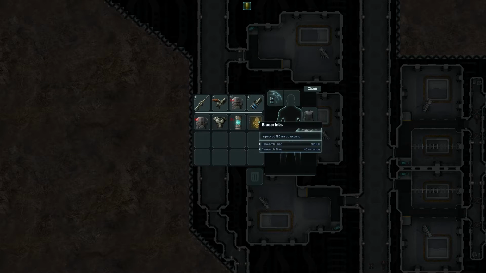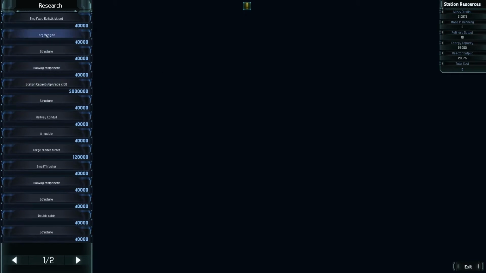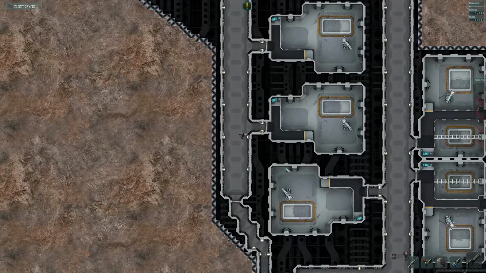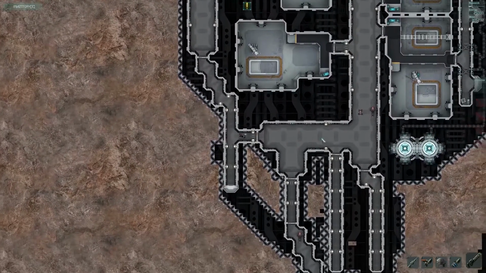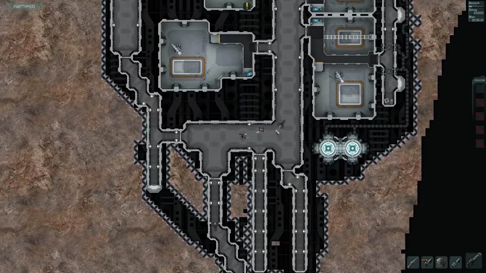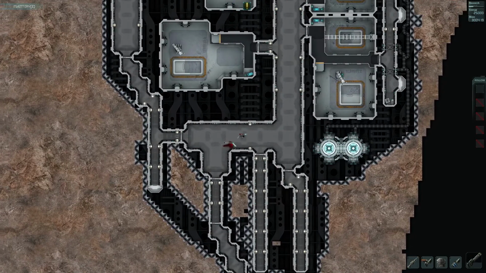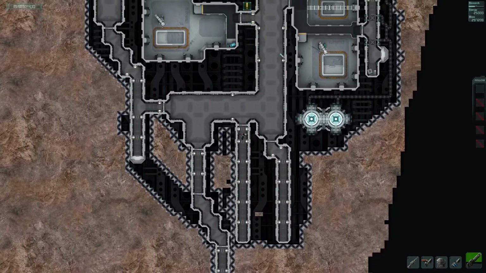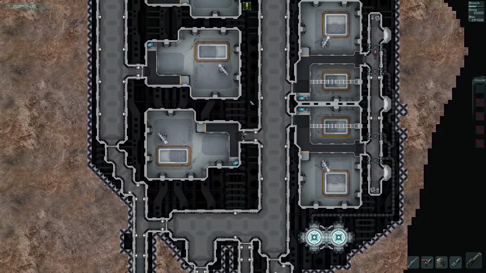Hallway component. Improved 150mm autocannon. Excuse me. Remember, we are using the 150mm autocannon, so to have an improved one is great. I'm gonna say mucho bueno, but I know nothing about Spanish and I'm not gonna pretend to.